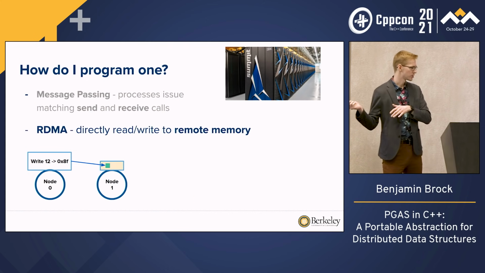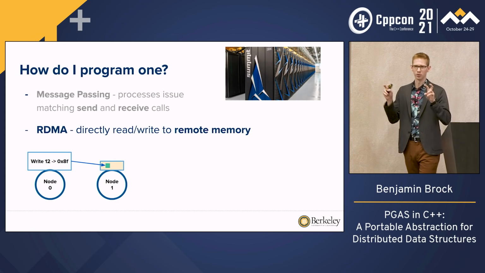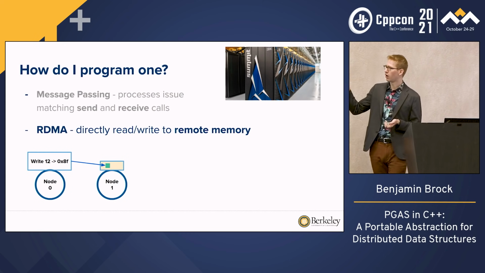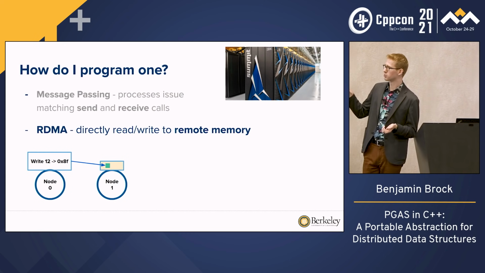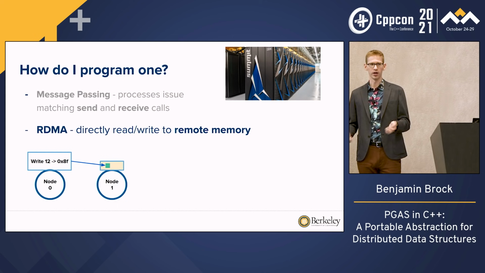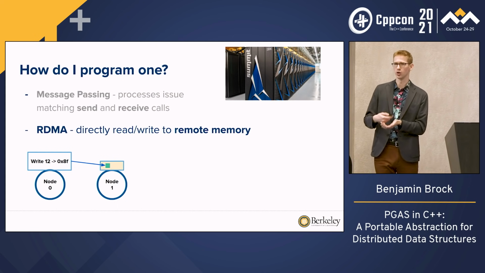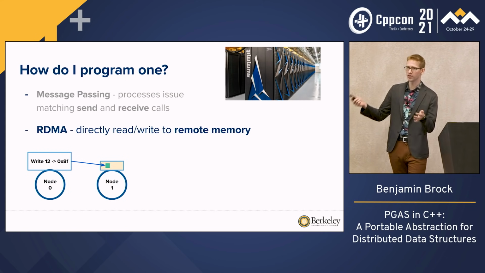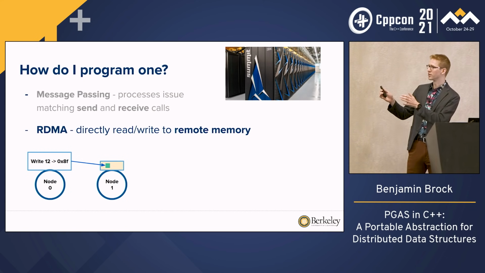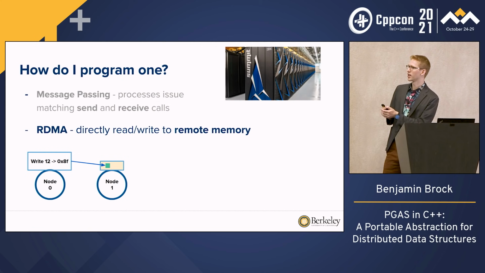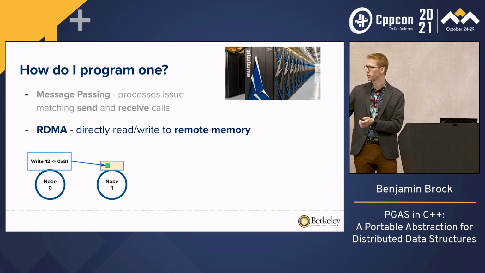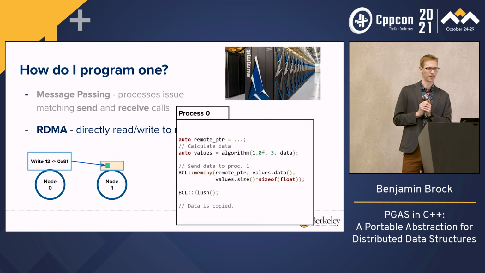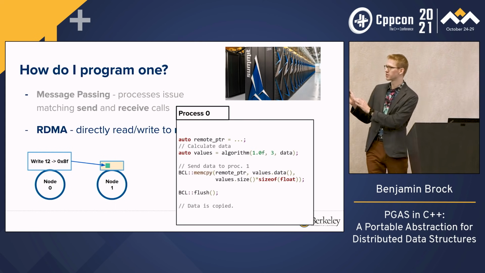An alternative to this is RDMA-based communication or one-sided communication. So here, there is a portion of memory, which is located on node number 1, that has been opened up so that other processes or nodes can access it over the network. So here, node 0 happens to have some reference that he can use, some window into the memory of node number 1, and he's saying, hey, I want to write to this memory location within node 1's shared segment that's been opened up to me. And the key here is that this is a one-sided operation, right?